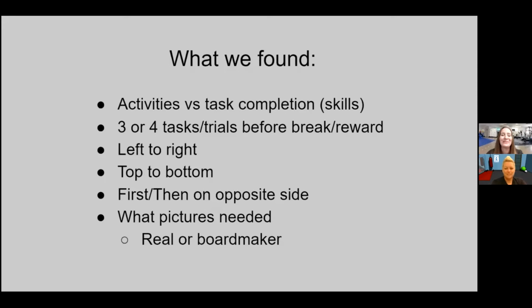So what we found was that we needed to look at activities versus task completion schedules. They recommended no more than 3 or 4 tasks before a reward, and to make sure that the rewards went from left to right and top to bottom, just like they would in reading and other things that they did in the classroom academically. They wanted the first-then on the opposite side, because if not, it was a little too cluttered and they didn't want to confuse the students.